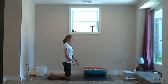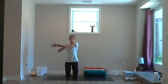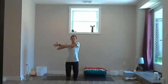And then just what we did on the floor, let's do it on our knees, bringing the left arm across the body, but press the arm to the chest. This time to look over the left shoulder. So again, it's kind of a different load. It's the same movement, but it's a different experience in the body. Breathing out and in.